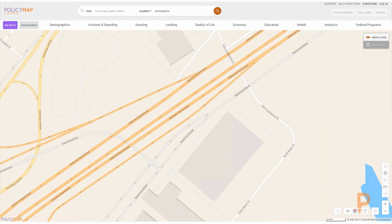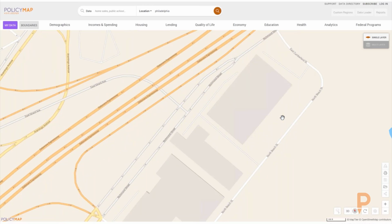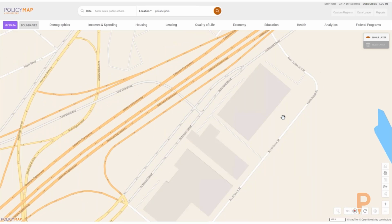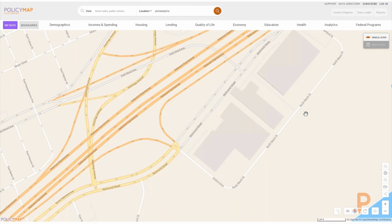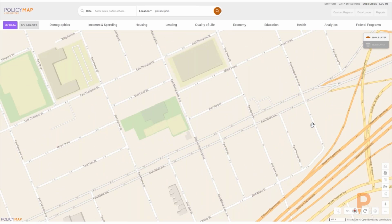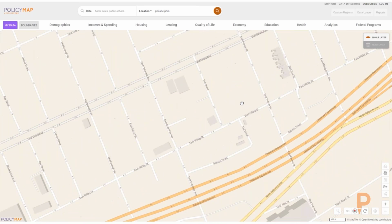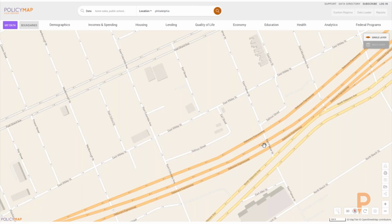What this means is that parcel data, whether it's parcel data that we load for you or parcel data that you load into the application, you're going to be able to see data for those individual parcels. So we are currently in conversation with 2 parcel data providers to see what it is that we can make available to our users. That you'll be able to look at that parcel data on top of all of the other data that we have in the application, which will be really valuable for understanding specific places in areas that are of interest to you.